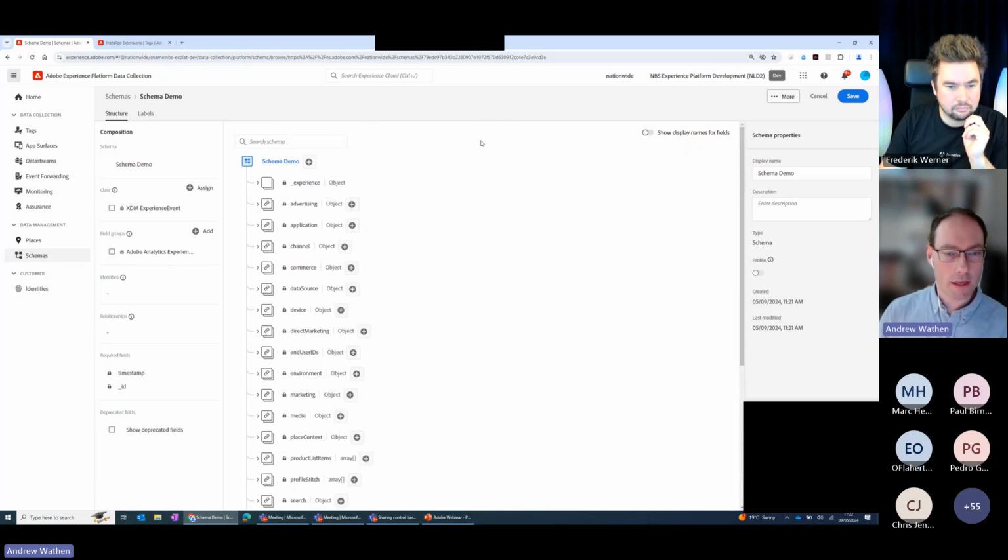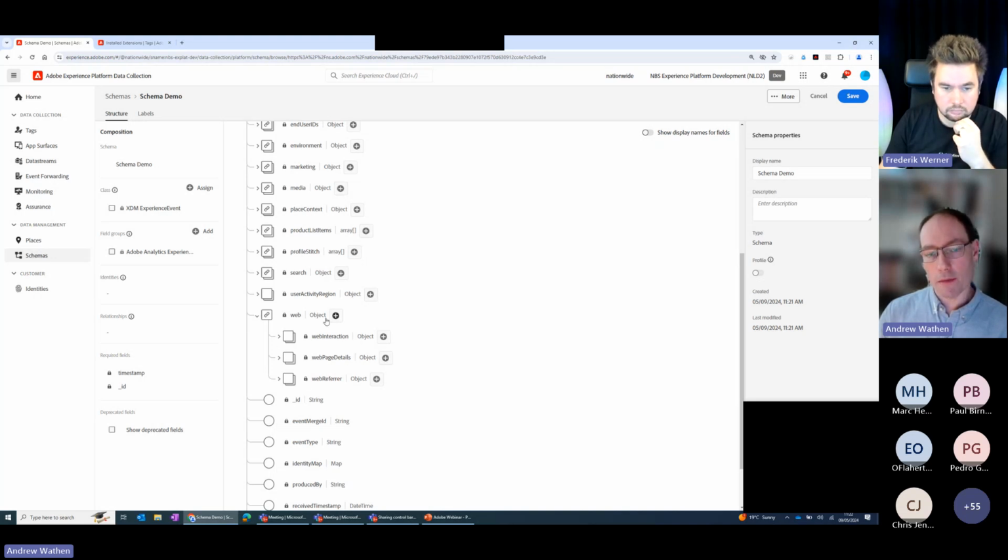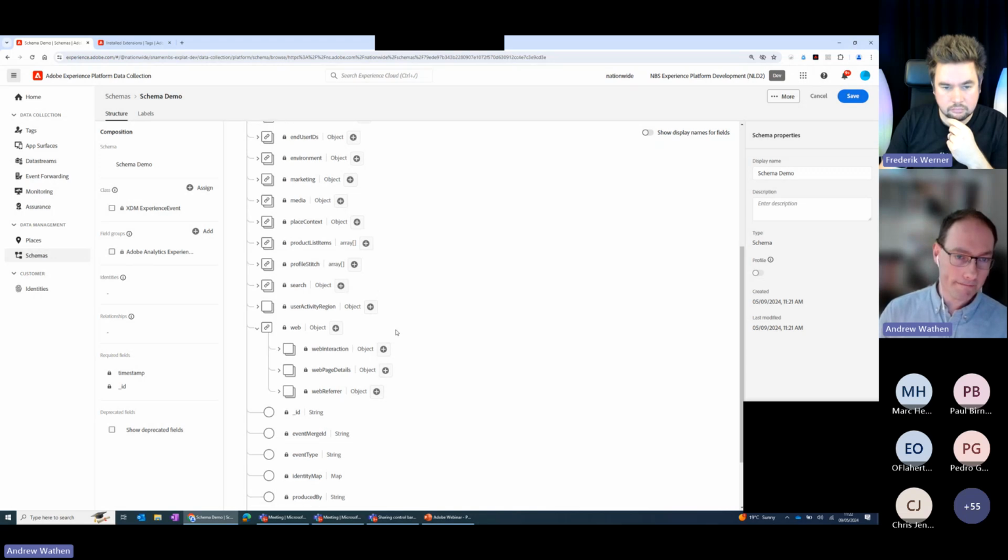So we've actually added a whole load of extra stuff in here, and there's a couple of areas that I'll just point out as being particularly important to us. First of all, there is this web object. Within this web object, this is where we set things like page names. It's where we set those variables that I talked about, which determine whether you're doing a page view or link tracking.